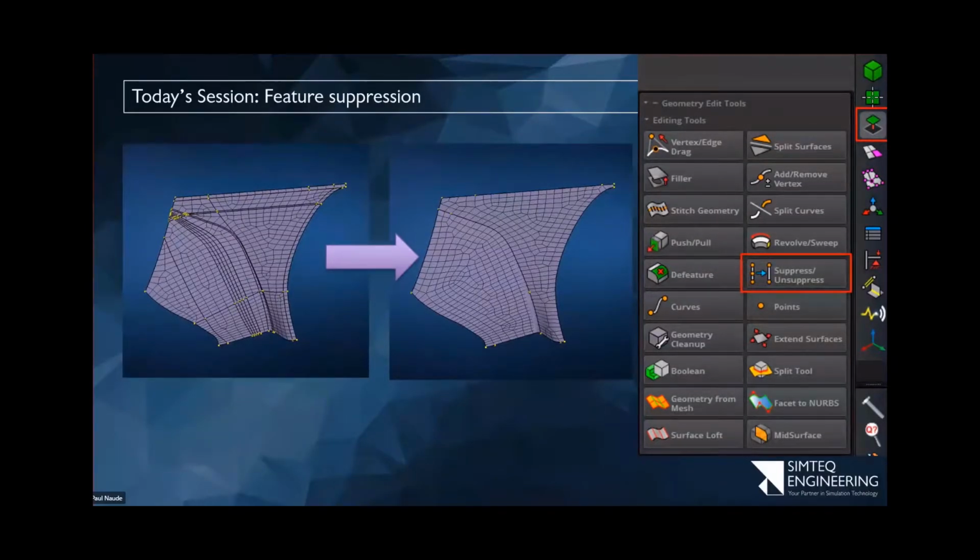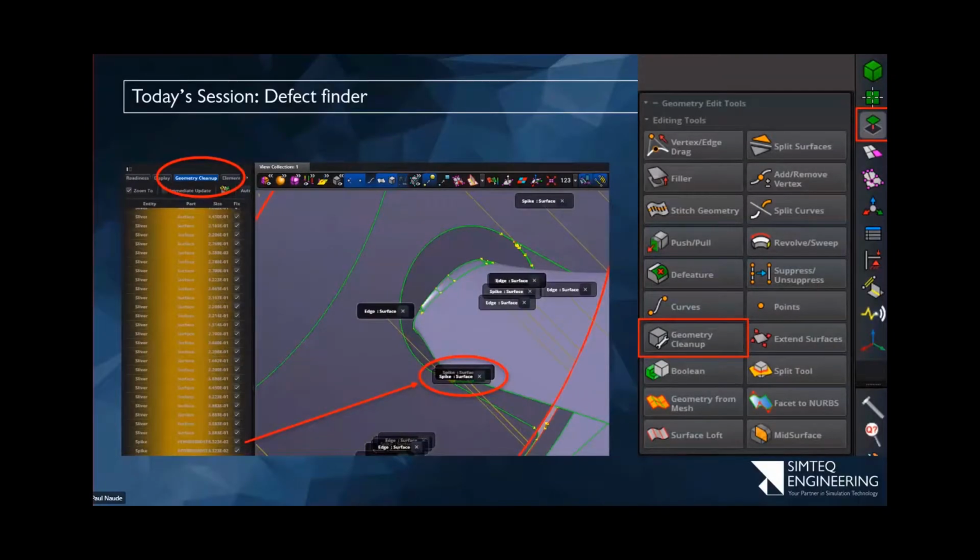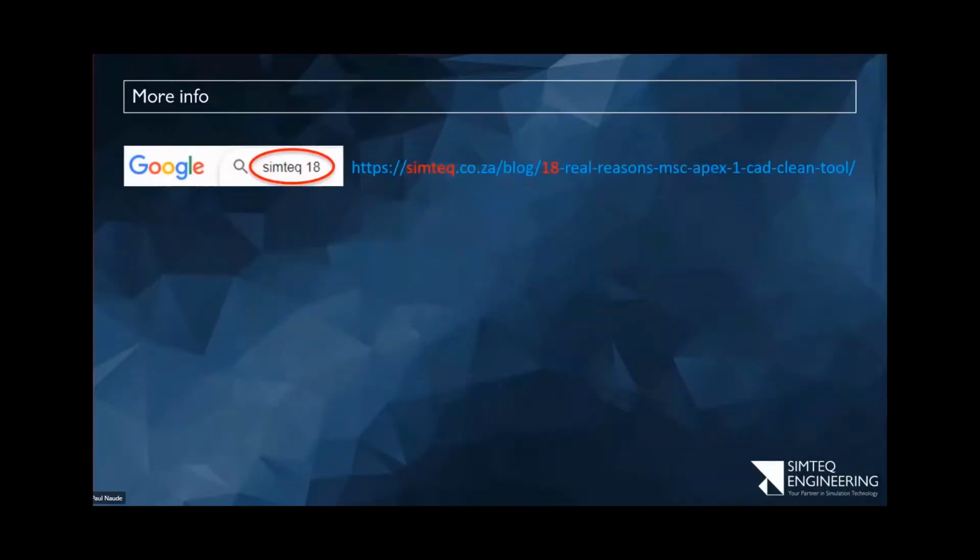So I'll showcase that. Then I'll skip to geometry cleanup. It's actually the tool that you're supposed to use first. In a lot of cases that can resolve a lot of issues that you have when you try to prepare a FEM. And yeah, this tool is very handy to find small defects or unique defects that would definitely influence the quality of your mesh. All right, those are essentially the tools that we will be covering in a moment, and we'll come back to this article as shown over here.